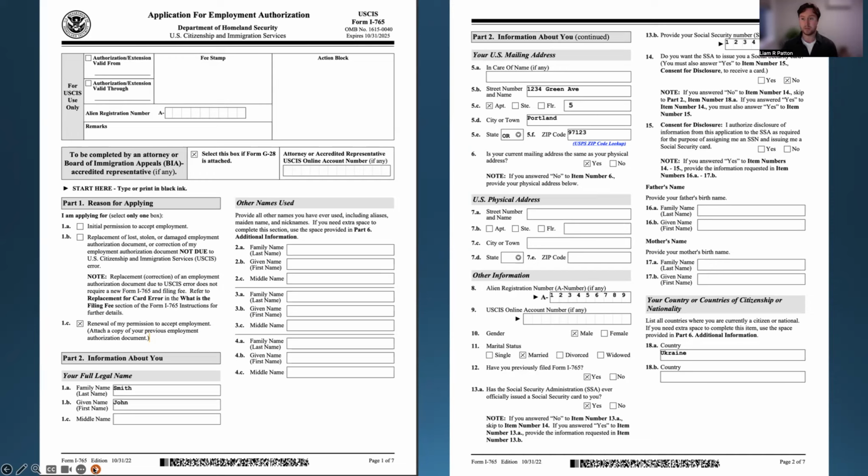Part 2 is really similar to the same section on the I-821: name, address, identifying information, things like that. Question 14 is asking if the applicant wants a social security card. A lot of times people will already have their social security card when they asked for it through parole. But if we're working with someone who doesn't have one yet, we would answer this a bit differently and have to fill in their father's and mother's birth names. But in John Smith's example, he already has a social security card, and that's the most common thing.